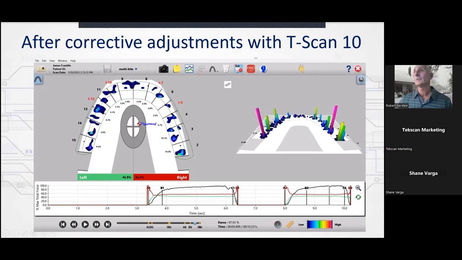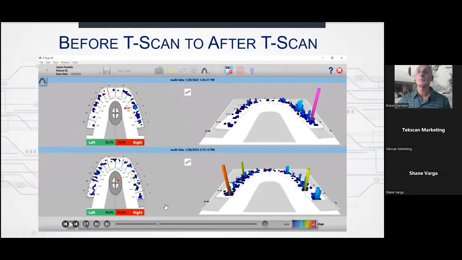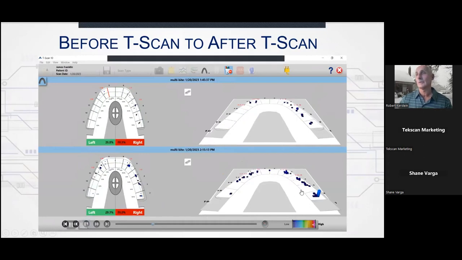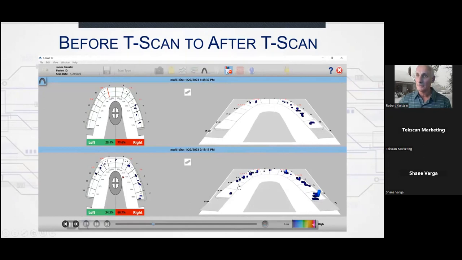And when you put the two of them together, watch this, when you run them together from the beginning, watch how quickly, even though the videos play slowly, the after-treated one with the T-scan becomes simultaneous so much faster. Now everything is loading. And on the pre-op movie, the right side is still only together. The center of force is balanced. And you see all the low force contacts are on the screen. Now they're starting to increase in force.